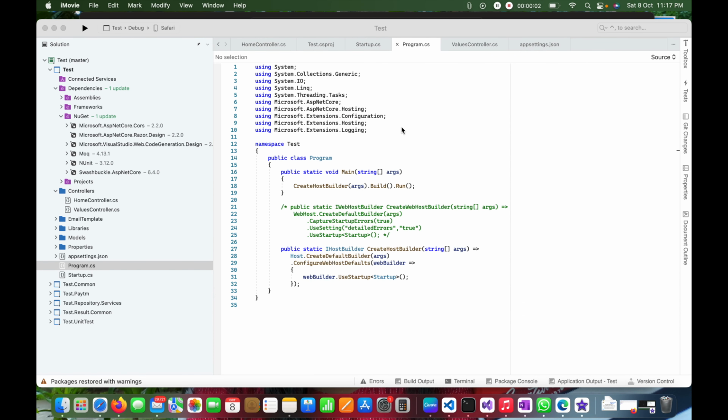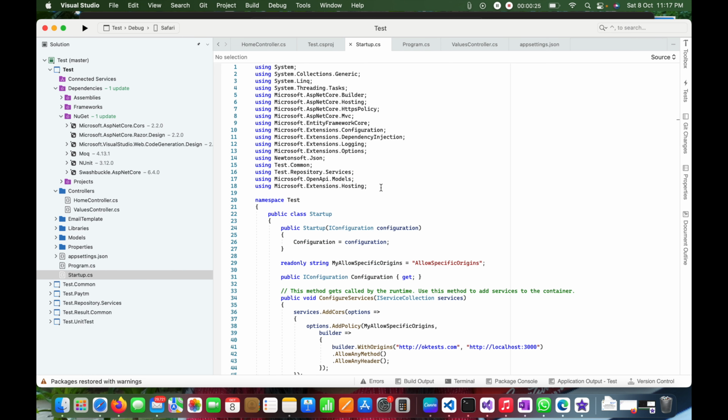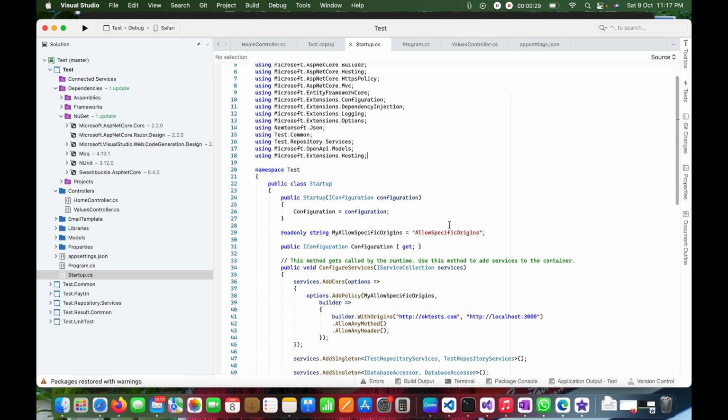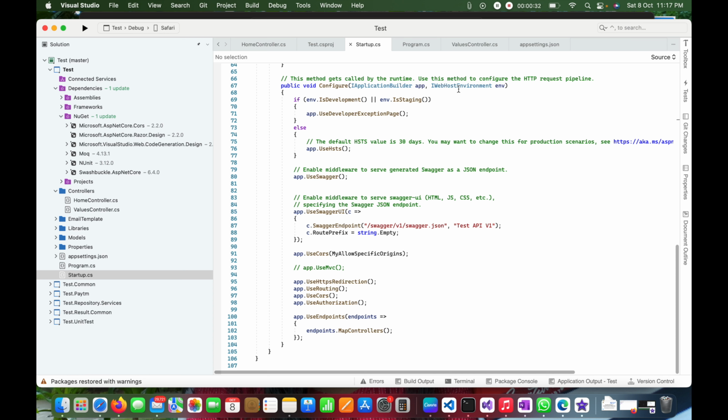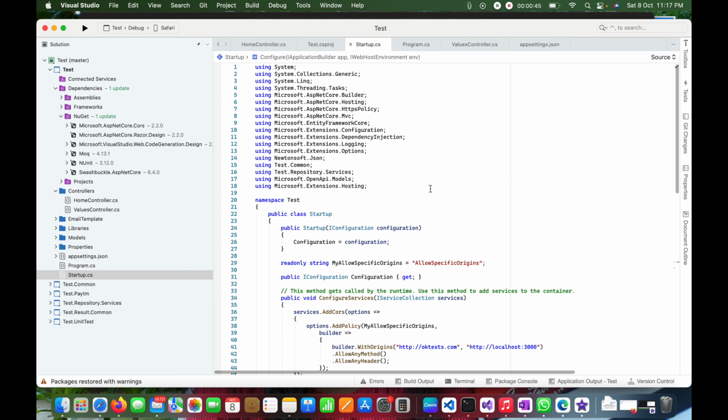So you can see I have done this change here. Basically I added Microsoft.Extensions.Hosting here in the Program.cs file, because of the dependency on ConfigureWebHostDefaults. I also did the same in Startup, as I already did it earlier. Here it also had a dependency on IWebHostEnvironment, and I have removed ILogger because it was not useful right now, since we are not using any logging in our project. So these are the things I have done in my project.